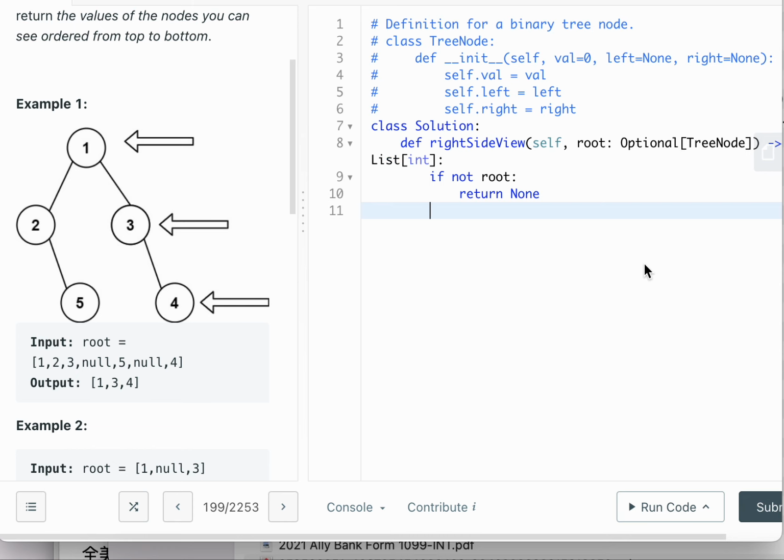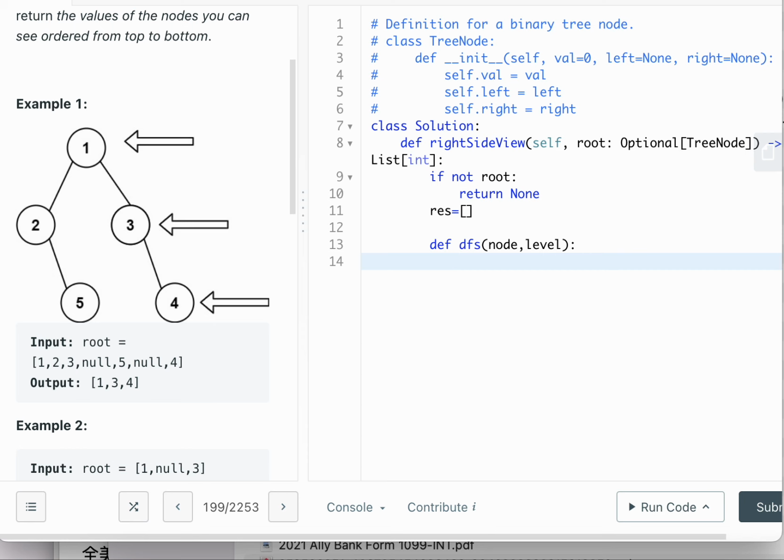Okay. So I want to keep the edge cases because it's essentially the same, and I'm gonna assign a result here. I'm gonna define a DFS search function, and I'm gonna pass two parameters. One is the node itself, and the other one is the level.